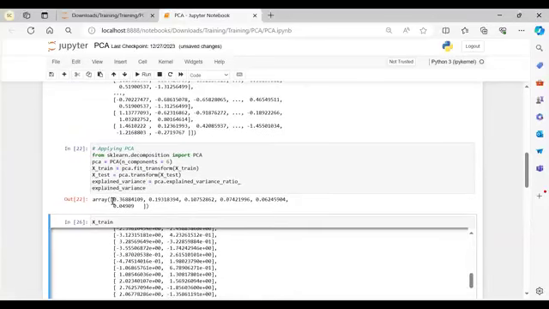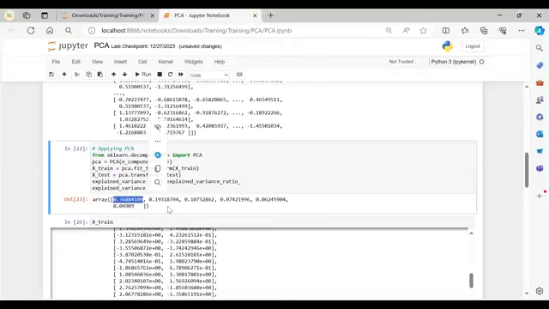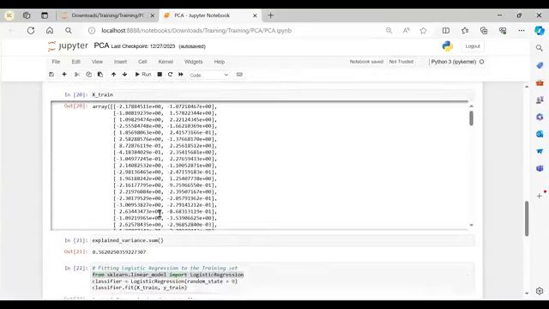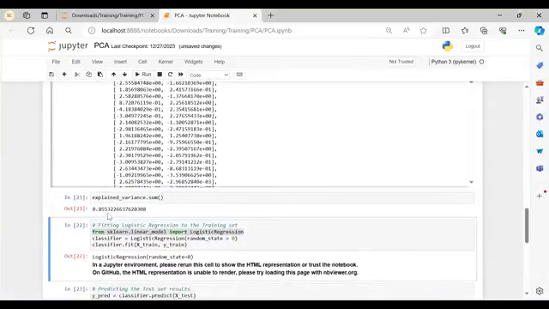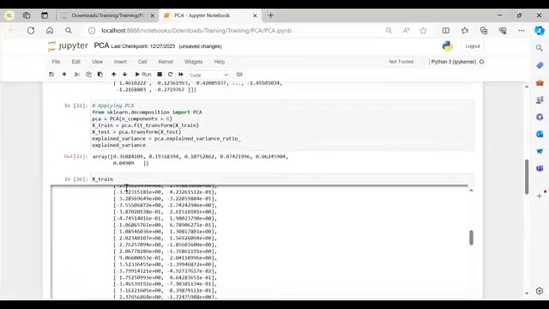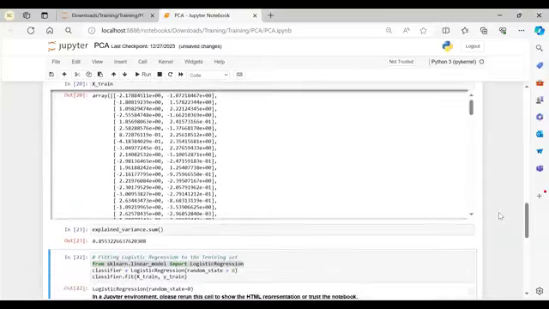If you see here, the first principal component was able to capture 37% of the variance. Gradually it goes down. The second one is capturing 19, the third one is capturing 10, then 7, then 6, and then 4. So gradually, the amount of variance captured by these principal components will decrease. The top few principal components can cover the maximum amount of variance. So now 85% or 86% of the variance is being captured by these 6 principal components.